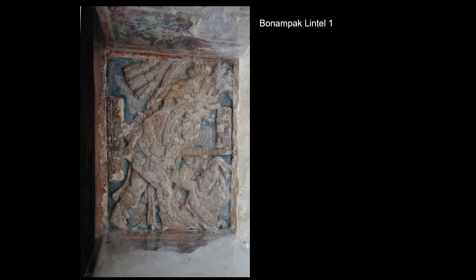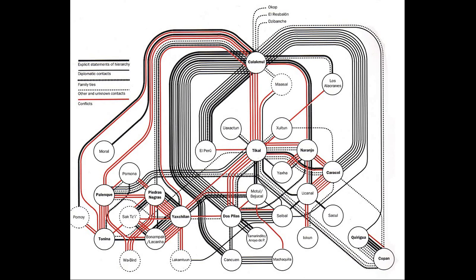But when we look at these, again, all of it is the visual culture of subjugation, of one party forcing another party to kind of be submissive politically. Now, I don't expect you to actually get a sense of this thing by looking at it right here. But this is this wonderful diagram showing all of the different epigraphic evidence that we have. Epigraphic evidence, by the way, are just inscriptions. So epigraphic evidence is inscriptions of monuments. And so this is all of the epigraphic statements that we have.